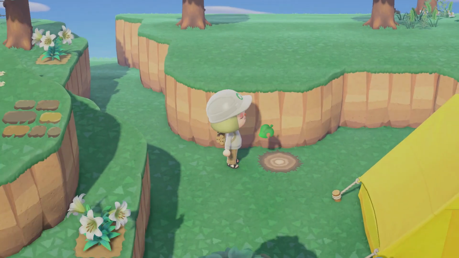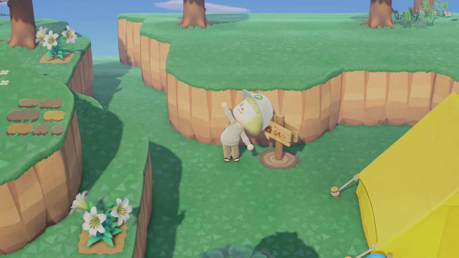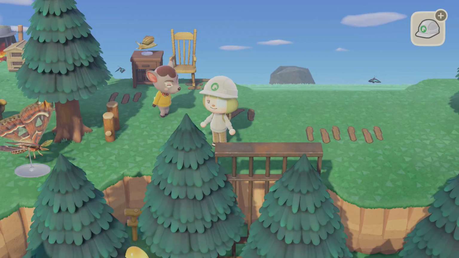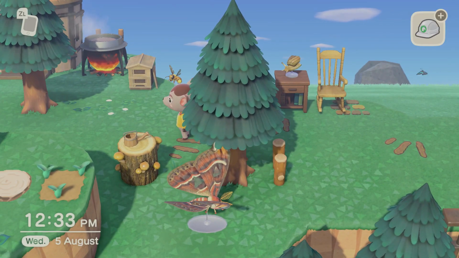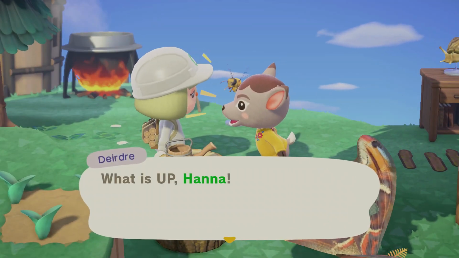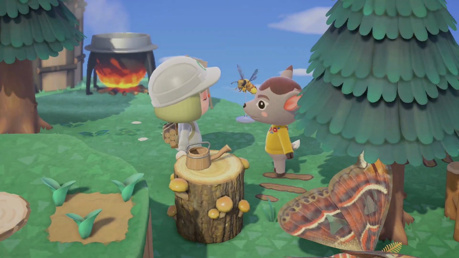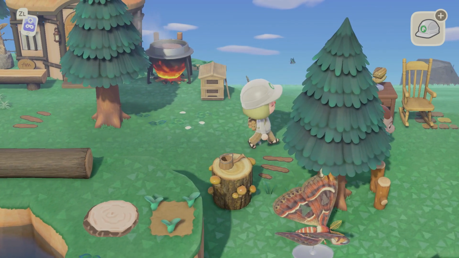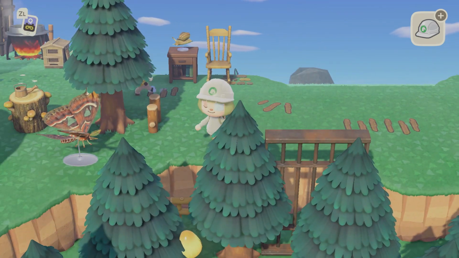I also absolutely love the signpost. It's one of my favorite DIYs, I think, both the signpost and the angle signpost. I just need to add them everywhere. It's so good to see her already scouting out what I'm doing to her lovely yard. She's so cute.